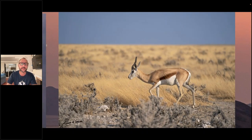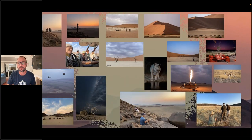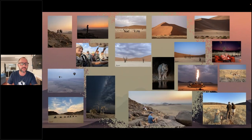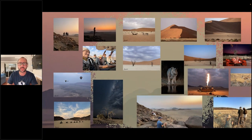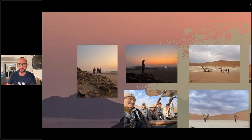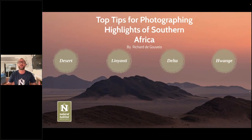We get to areas where the wildlife that we see is in environments that are very big and spread out, and you wonder how do they survive in these things, and it creates a very interesting, more scenic wildlife shot rather than the up close and personal. And then the lodges that we get to go to have water holes in front, and we get to see and be part of things. I think in the video you saw those white rhinos that were drinking at this water hole this evening, and it was just beautiful to be in these spaces and photograph things with like-minded people and see beautiful, beautiful stark landscapes.